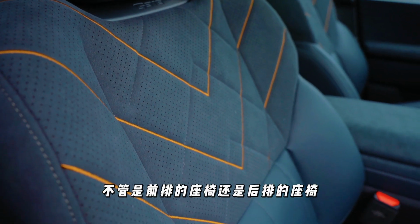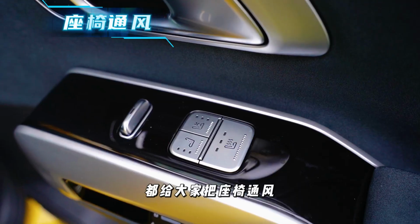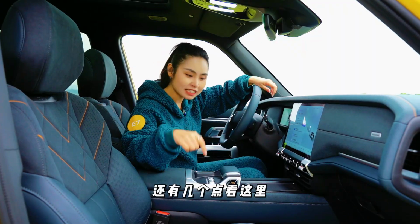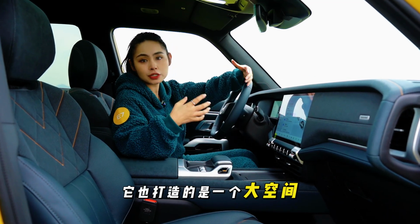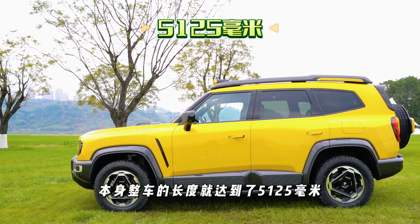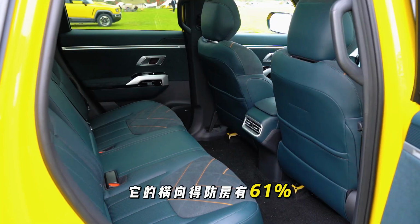Although this car is positioned as an off-road model, the overall seat comfort is still very strong. First of all, the hardness of its seats is moderate. It won't be particularly soft. Secondly, whether it is the front seat or the rear seat, they all arrange for everyone seat ventilation, seat heating, and massage functions. There are also a few points here. Look, there is actually a leg rest here.